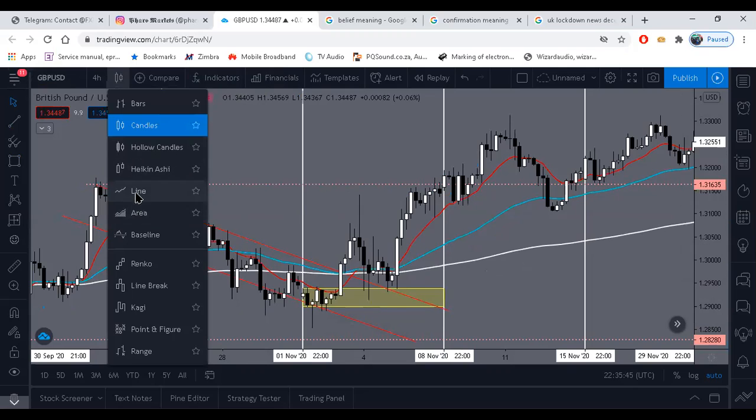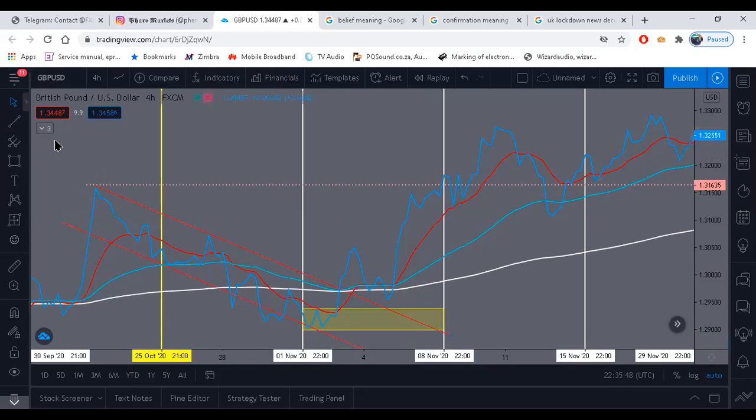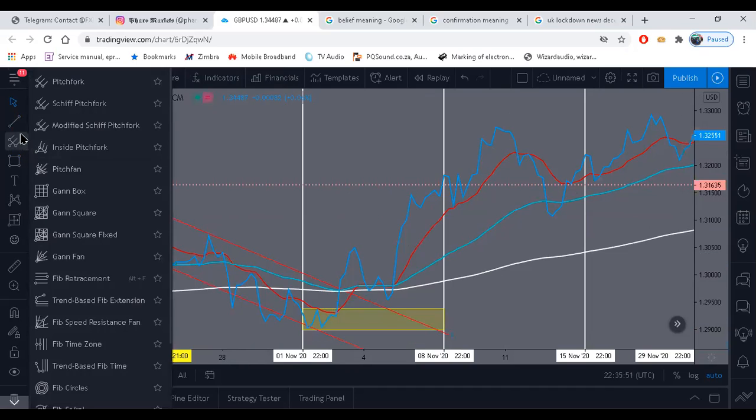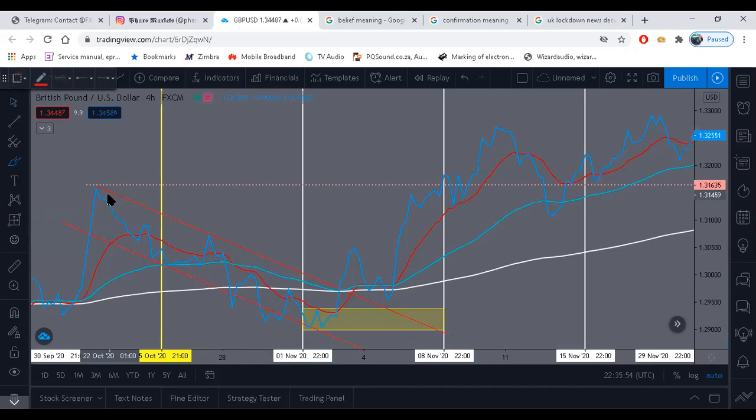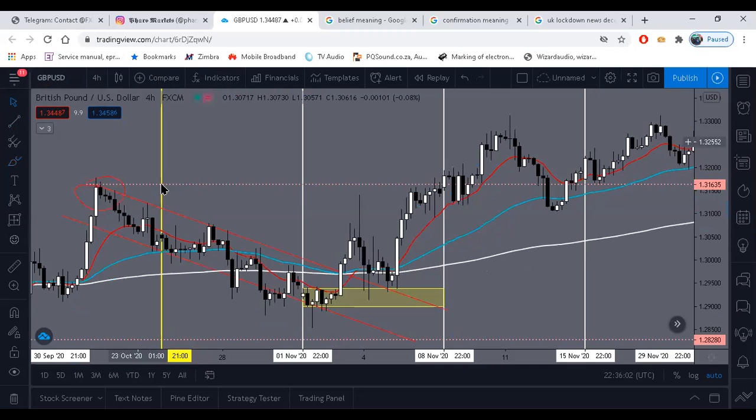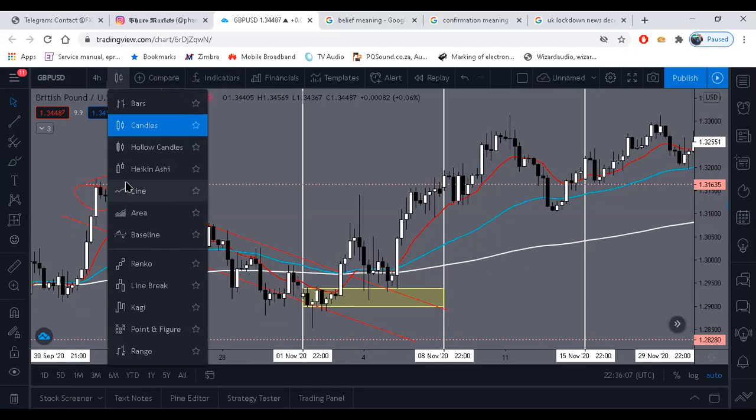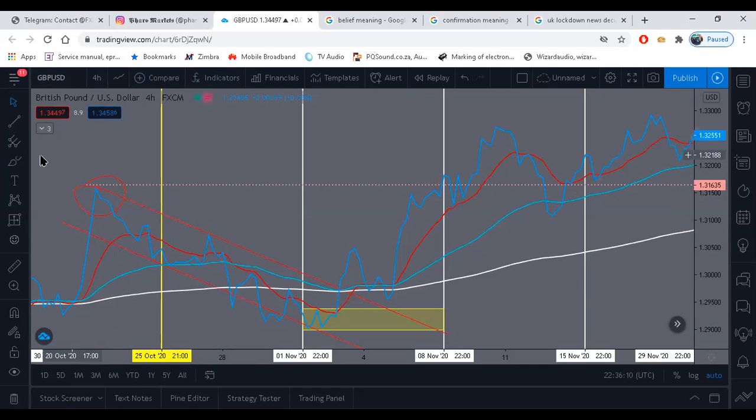Now, I just want to go back on the line chart here real quick so I can show you how we basically had this peak formation high over here. And I just want to confirm my level count. I don't want to confuse you. Okay, so this is correct. Technically speaking, this was our peak formation high. This was our level 1. This was our level 2. And this over here was our level 3. Right? So notice how they form that type of pattern.